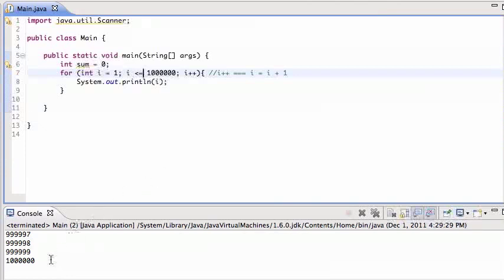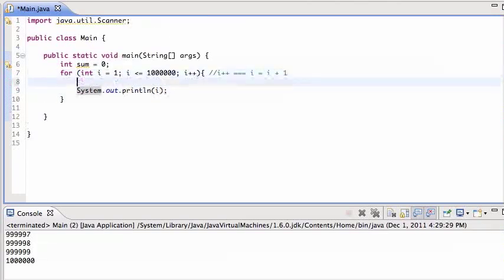Okay, so now it's printing all the numbers, but that's not really what I want. What I wanted was to add all the numbers between 1 and 1,000,000. So how do I do that? Print sum plus i? Well, you see, I have the sum variable here, this other variable, sum. So what I want to do is, let's go over here. I want to say sum, the new sum equals the old sum plus i.